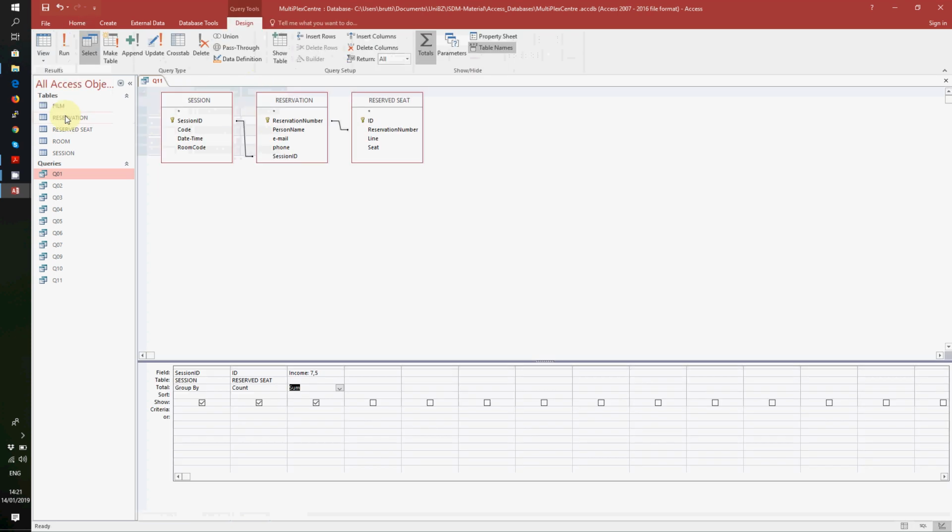So view, design view. I assign a virtual field to the count of ID, so let's call it expression1, a generic name. And then here I create another field, income2, that is the field expr1 multiplied by 7,5.